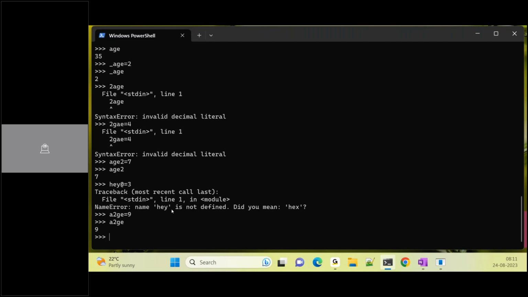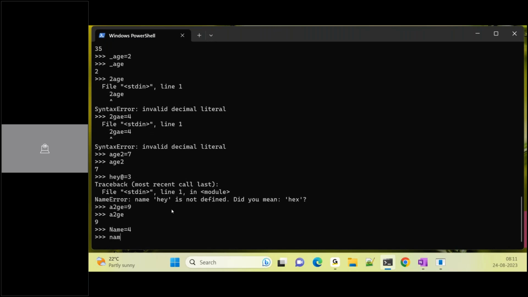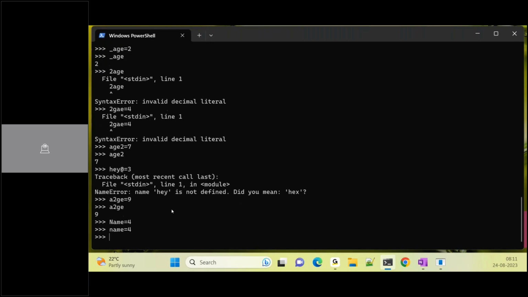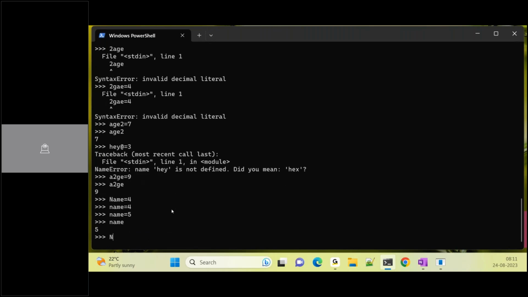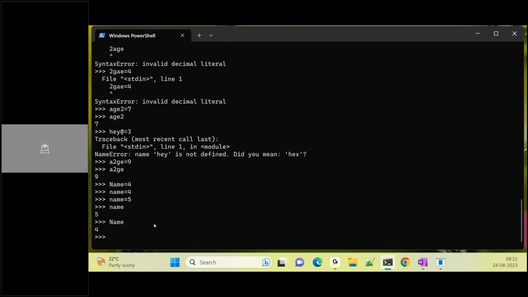You also know that it is case sensitive. So name equal to 4 and Name equal to 5 are different. If I print this, it will give 5. If I print this, it will give 4. So they are different. If you have some uppercase, then it is considered a different variable.